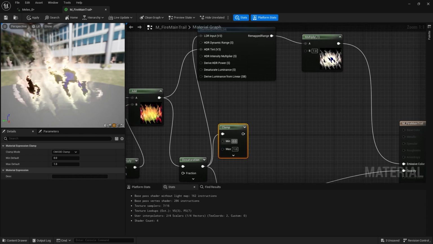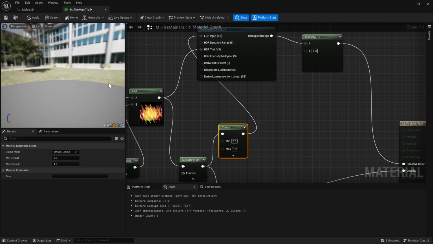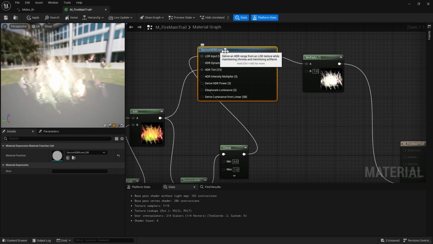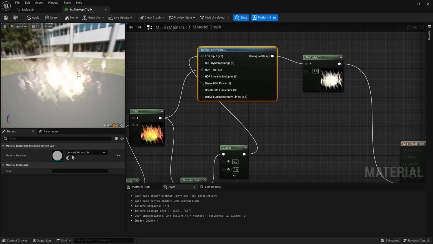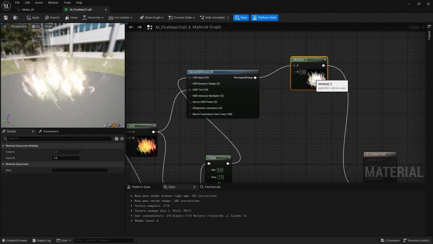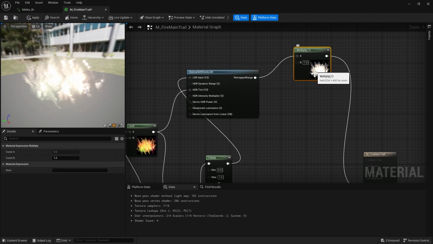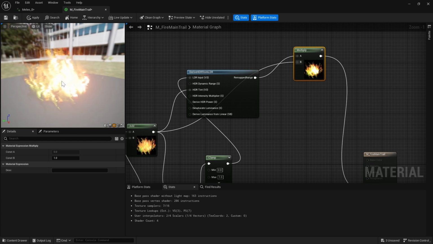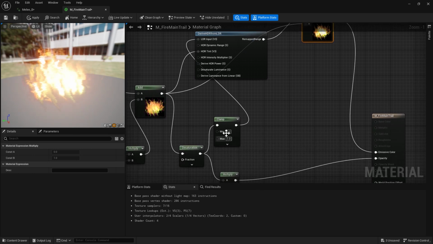But anyways, our LDR goes here. And okay, that is better. And we can see how this node is giving our trail some really cool colors. And now, well, we use this multiplication to try how it was looking on the small preview, but actually I think that we can multiply this too. Okay, that's pretty cool. A little bit too bright, perhaps. Perhaps way too bright. But we can take care of that after, as always. This is fine.